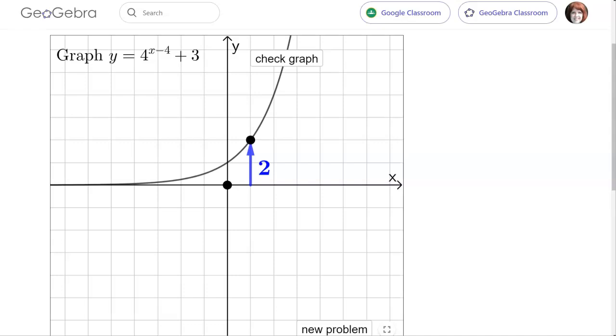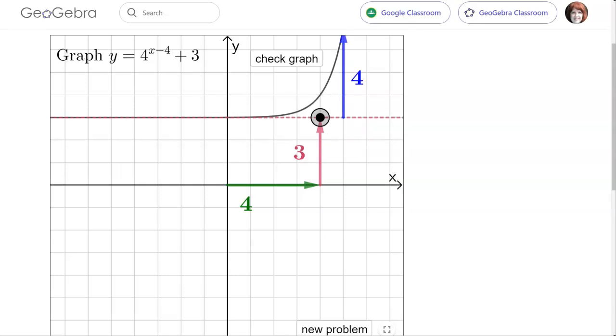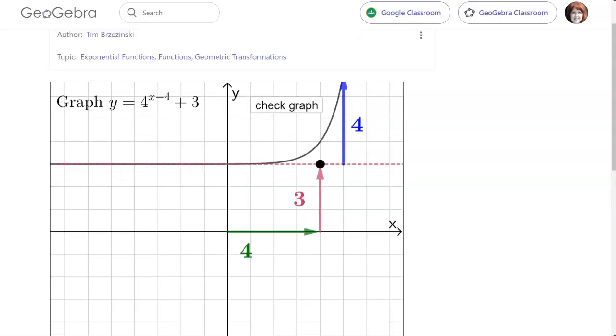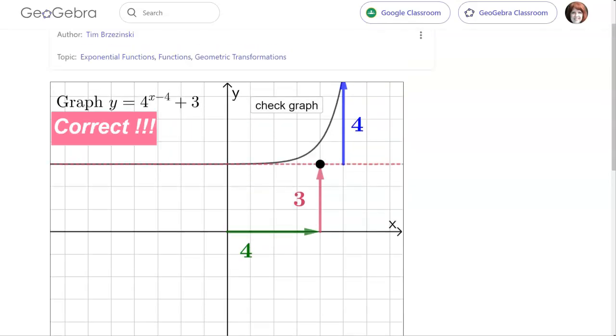They will do that by moving these numbers around. So this is 4 raised to the x minus 4 power and then plus 3. They will actually move this over by grabbing this point at 0, 0 and moving it. So I need to go right 4 and up 3. Basically I'm going to ask them questions about the red arrow, the blue arrow, and the green arrow. So what do you know? And they're going to use that in their explanations.